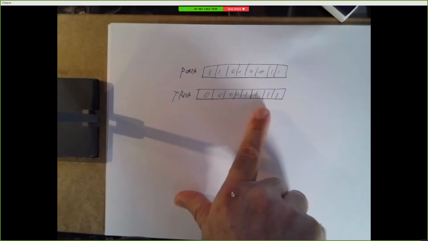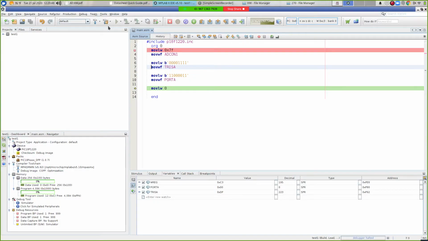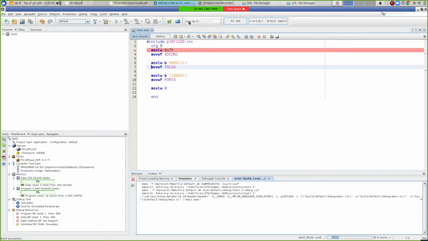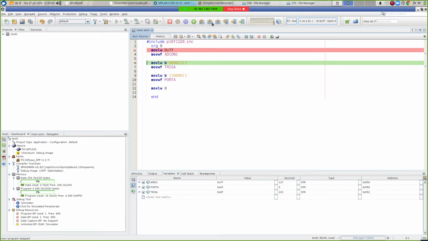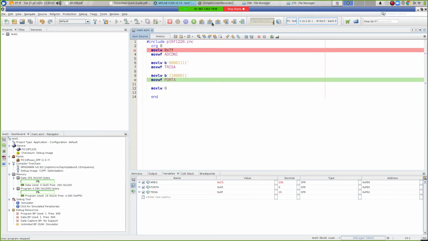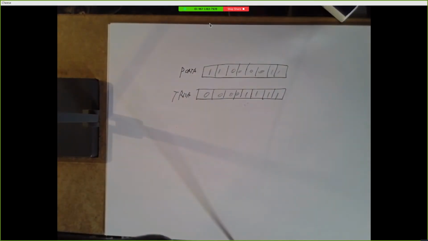Alright, so I'll put this pattern into TRISA, and then I'll write this value out to port A. So now we've written TRISA, and now we load this bit pattern into W, C3, and we write it to port A, and what does port A end up being? It ends up being C0. And that's exactly what we asked it to do.